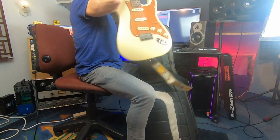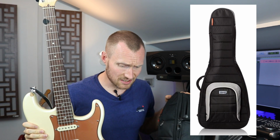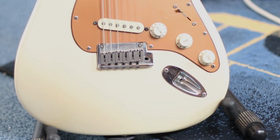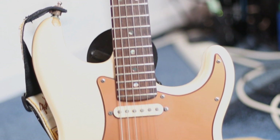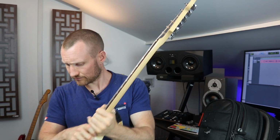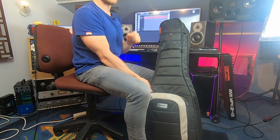The next most important thing that I would have with me as a professional guitarist is a second guitar. This M80 is the dual guitar case, so it can carry 2 guitars, which is phenomenal. It's really heavy with 2 guitars in, but it's doable. So this is a Fender Stratocaster, and between the Stratocaster and the 339, I've covered most bases really for gigging. The last 2 things are controversial. Some people might disagree with me.